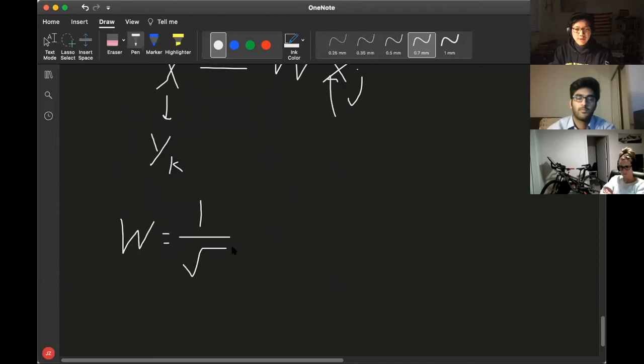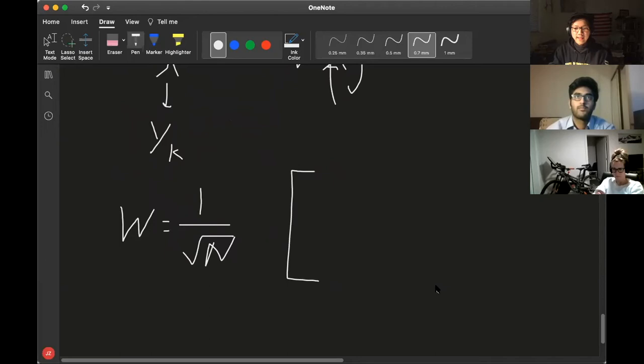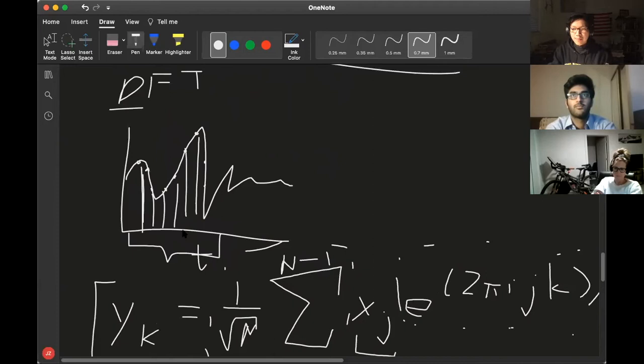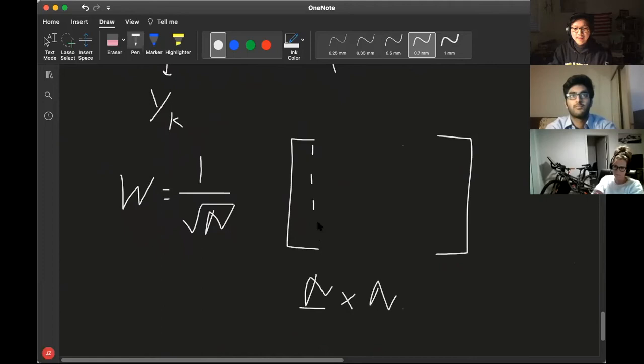And then our matrix is going to be an n by n matrix. Once again, just repeating, n is the number of elements, or the number of data points that you were able to get from your series here. And now we're going to play a little game of Etch-a-Sketch, and I'm just going to fill the first column and the first row with ones. But there is a pattern to it, and there's this guy called omega. Don't worry if you don't know what omega is. I'm just drawing out the matrix first, and then I'll explain what omega is. And there's a nice little pattern that goes on here, and this goes to omega to n minus 1.